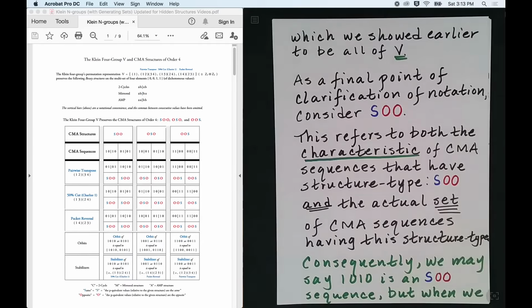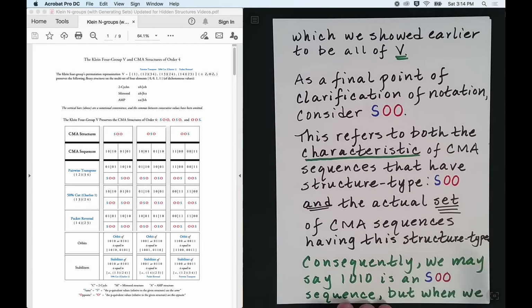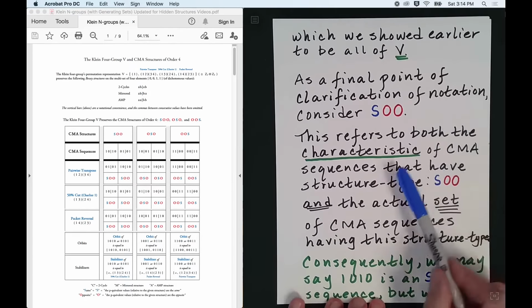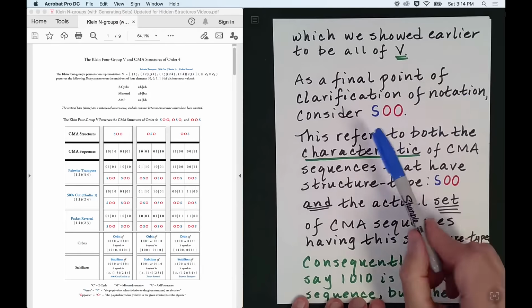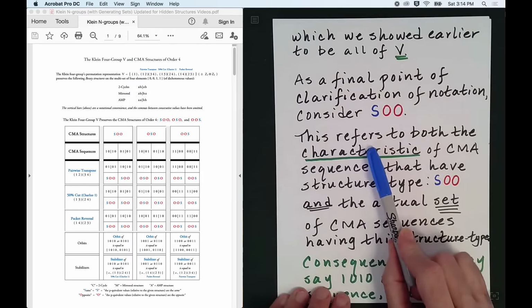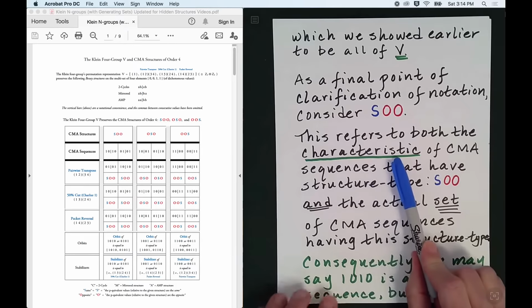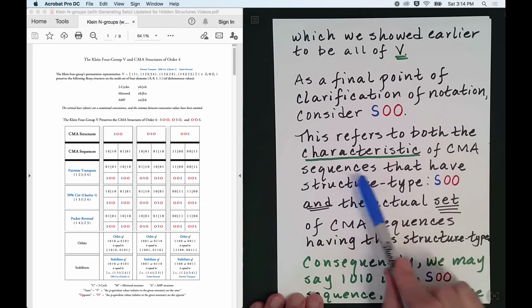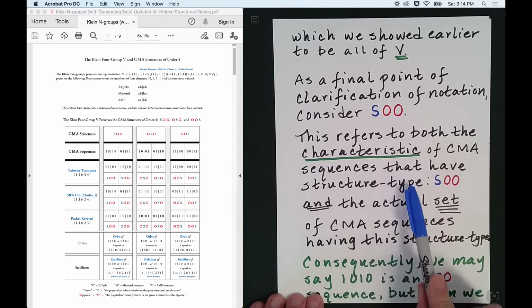Okay? So as a final point of clarification of notation, consider the label SOO. Now we know that this refers to the characteristic of a CMA sequence that has structure type SOO. It can also refer to the actual set of CMA sequences having that particular structure type. Okay?